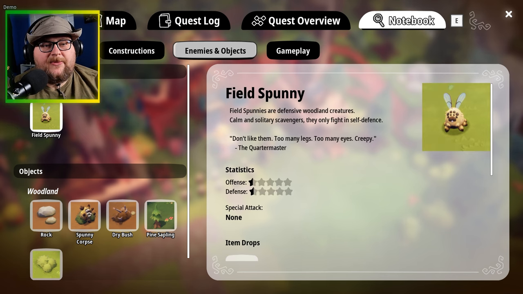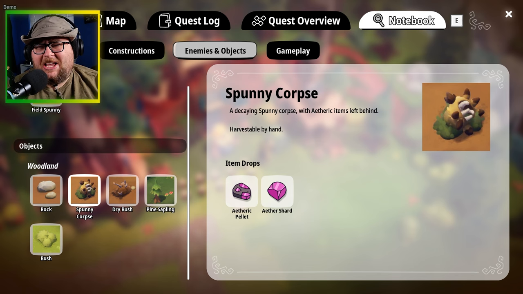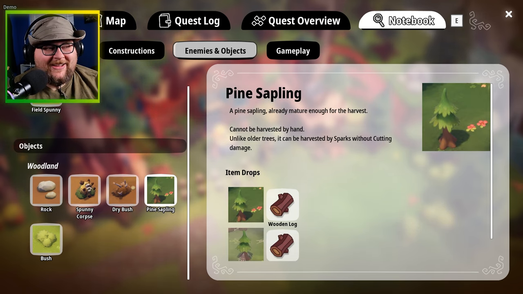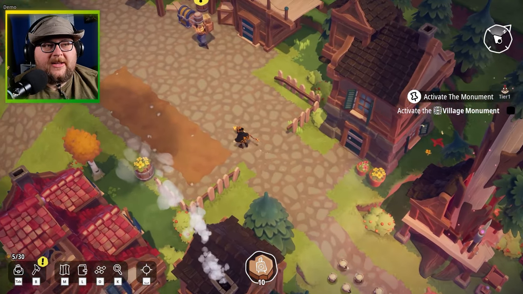Here's some enemies. Field Stumpy. Drybutt and the Stumpy corpse. That's his ribcage. Poor Stumpy. Not Stumpy. Spunny. It's a Spunny. Let's go. I wanna build one of these things.